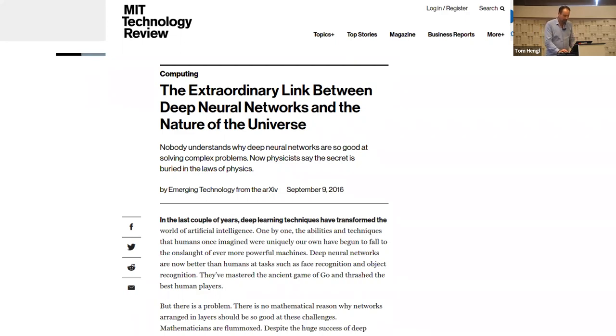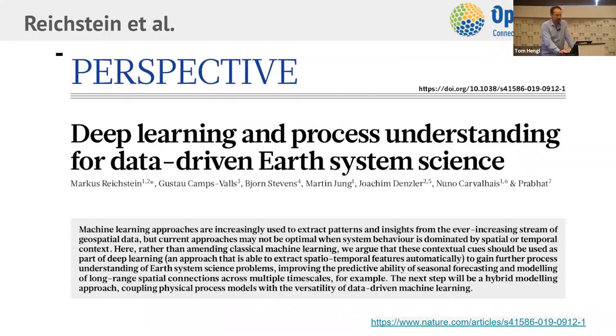That's very interesting. And then the group in Jena, and I completely agree with them, published a paper saying that if you do machine learning but avoid all the knowledge about processes, you are making a mistake, because for sure it's suboptimal. They envisage that the real exciting development is so-called hybrid models, data-driven and process-based, where you model all the processes the best you can, and then you use machine learning just to calibrate those processes. That's the idea of this paper, and I fully agree with the authors.